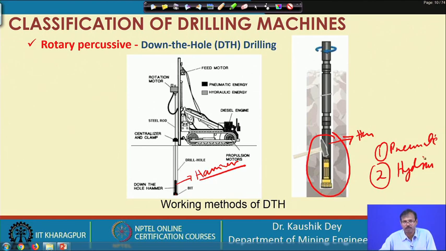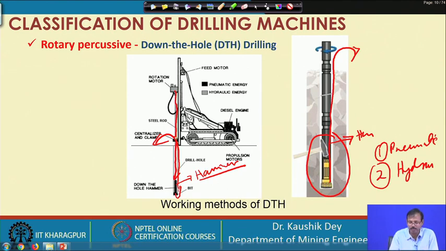While we are using pneumatic, our benefit is that the pneumatic air is allowed to travel through the drill steel. So, the air is coming through this drill steel, operating the hammer, then coming out as the exhaust from the mouth of the drill bit and allowed to flush the material from the hole. So, the same air may be utilized for the hammering action and for the flushing action also. That is why most of the down the hole hammers are opted for as pneumatic ones, because that may be beneficial.